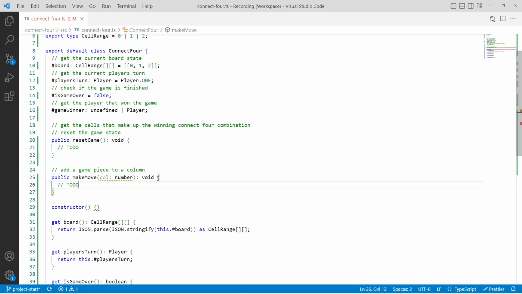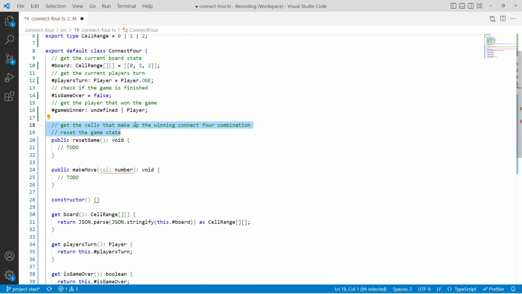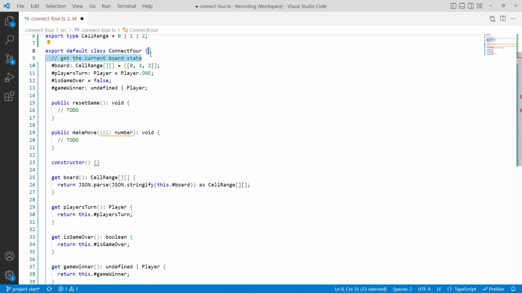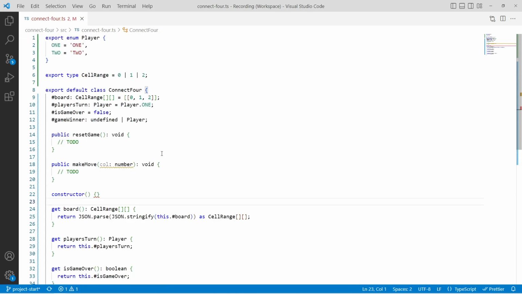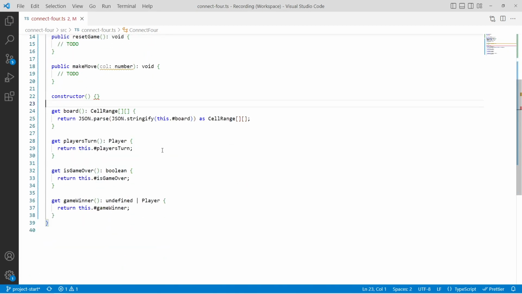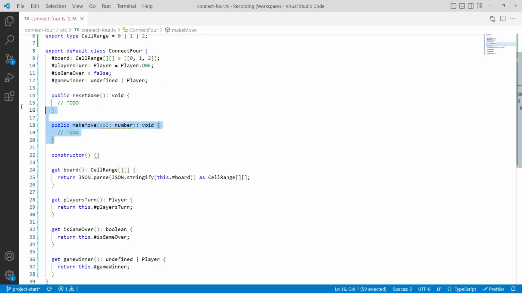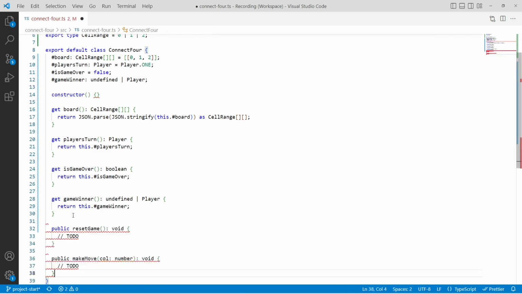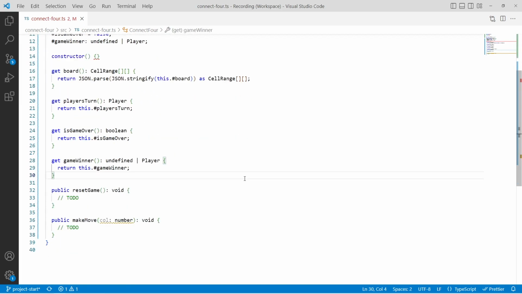All right, and then the last thing we're going to do is clean up some of the initial comments in our code here, just so it's a little bit easier to focus on what's here. All right, and let's go ahead and take our methods and move them below our getters. Generally, we'll want our constructor near the top of our class, and then I like to put my getters above my actual public methods. All right, if you save, now we have the initial skeleton for our class.